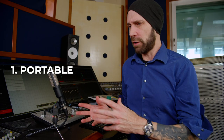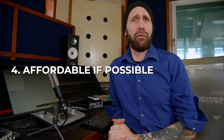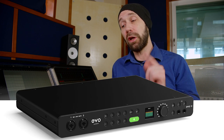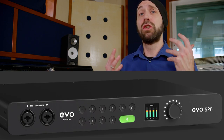That means I need a portable USB interface that sounds great, has a lot of channels, a lot of mic pres, and if it doesn't break the bank, that's also very welcome. Today, I'm gonna check out an interface that looks quite promising. It is the EVO 16 from Audient. I'm gonna test it in conjunction with a brand new product from Audient, their 8-channel mic pre-converter called SP8. They're releasing it today. We're gonna do a proper test today.